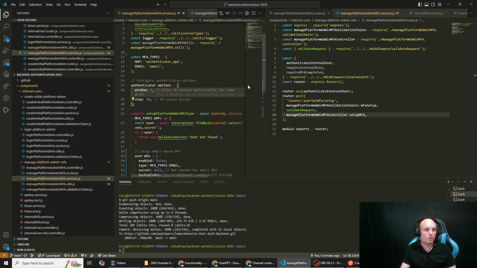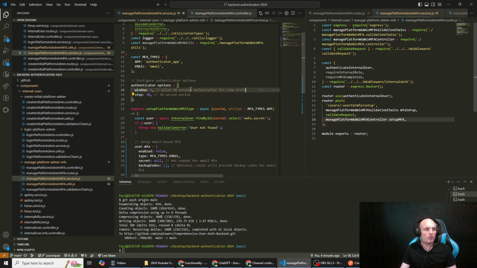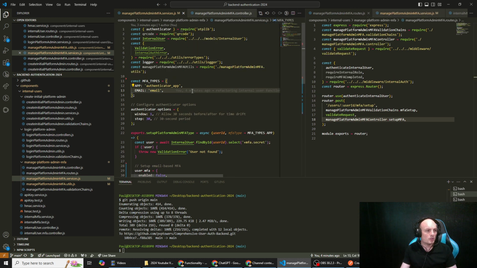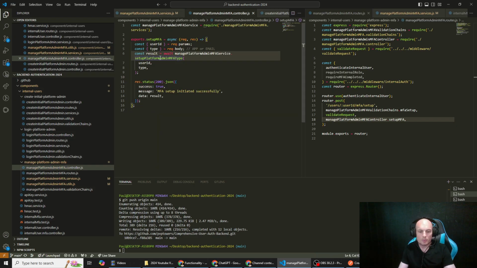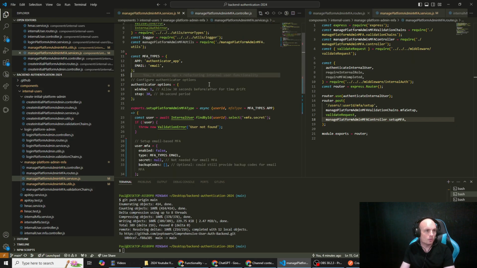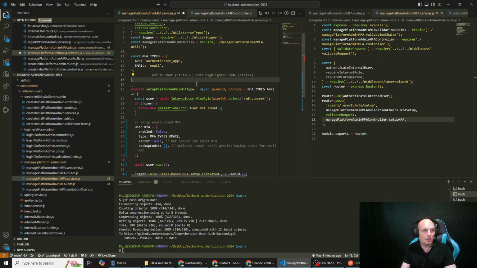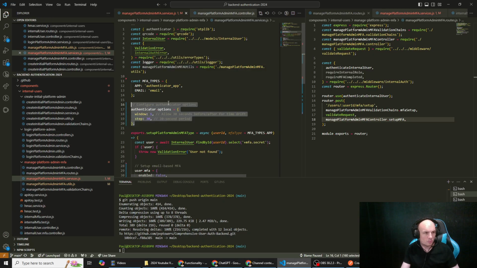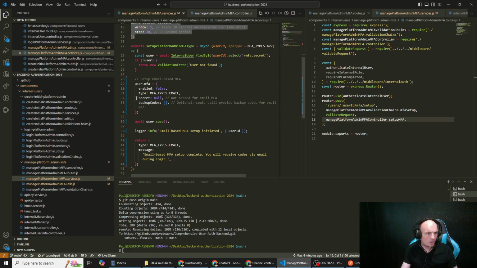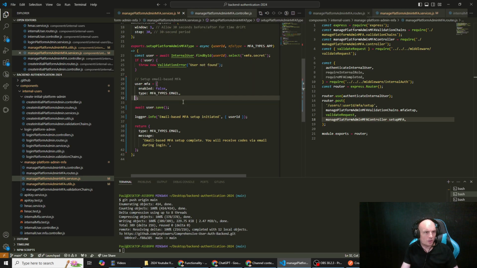So, all right. So, controller. Set up platform admin services. Yep. Okay. So, configure authenticator option. So we don't need any of that. Where's that being referenced? So secret not needed. Backup codes we're not going to need. Save.